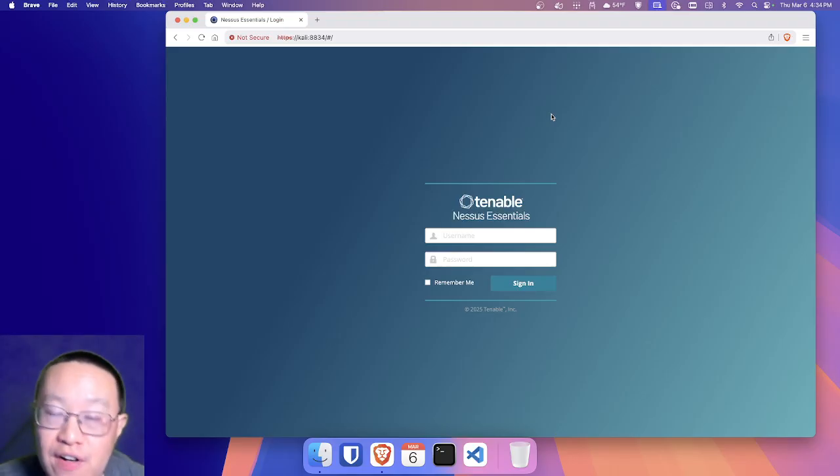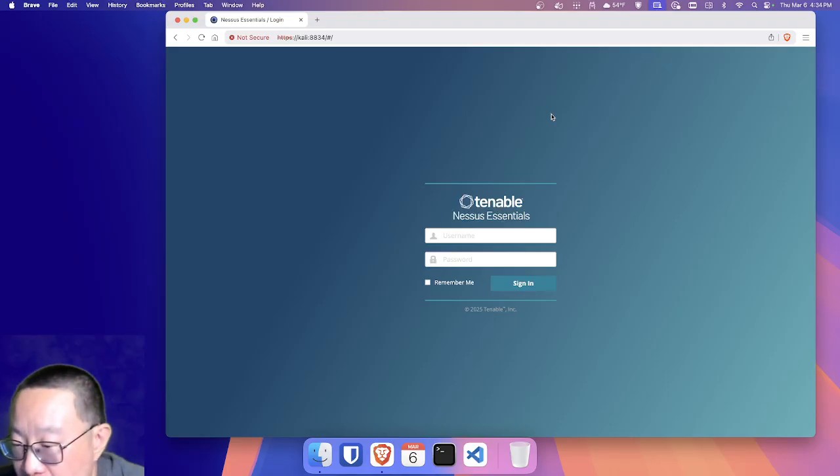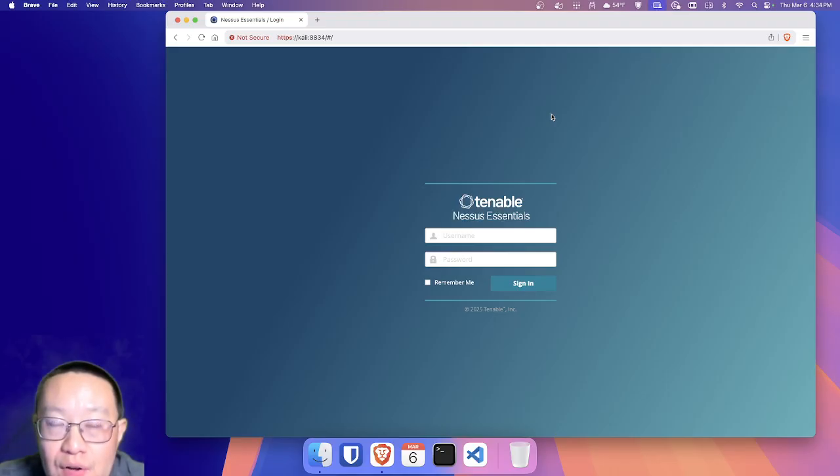As you see, I have a screen open here that says Tenable Nessus Essentials. The vulnerability scanning tool that people in industry for years have sworn by is Nessus. Now, there was a time back in the early 2000s when Nessus was free and open source.